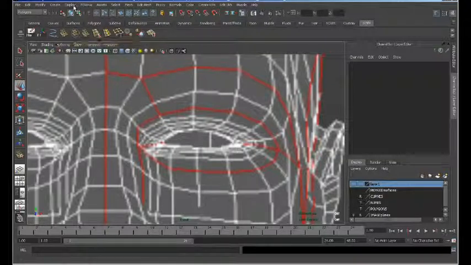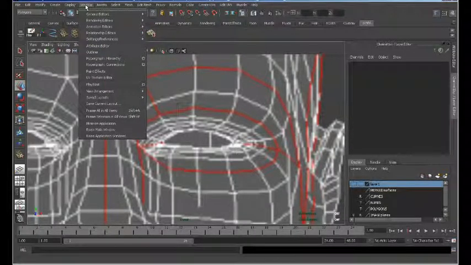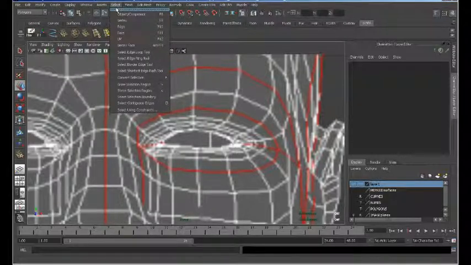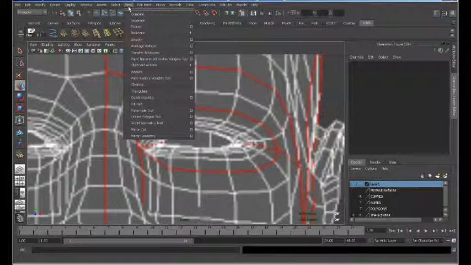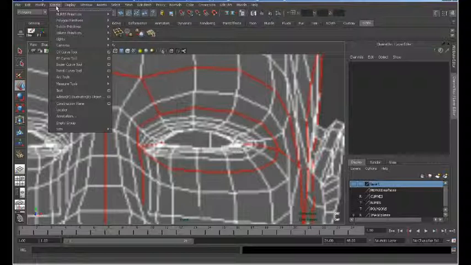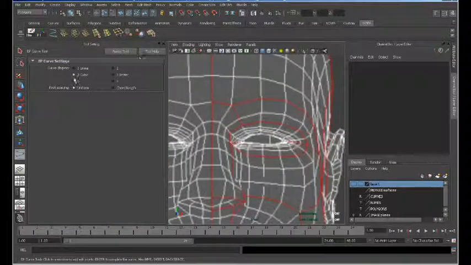The first thing I'm going to do is come up here to I've started a tray of my own, and I have history in that, as well as my basic tools that I'll be using. You go ahead and do that as well, or you can access them up here. My curve tool that I typically use for creating the curves is Create EP Curve Tool, and let's open the settings.